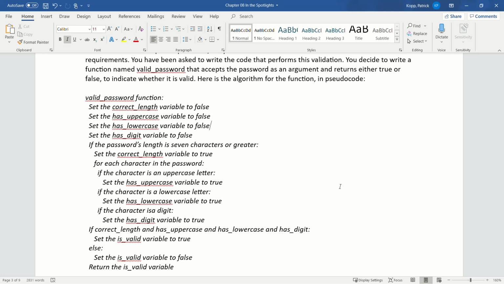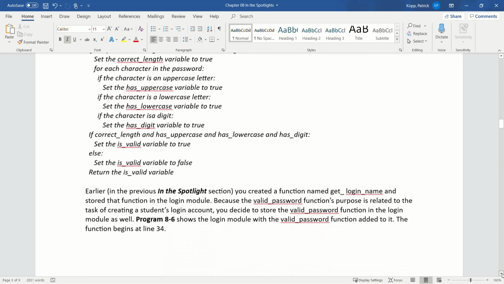Now, one of the things I tell my students when I'm teaching classes is to always be thinking about things you can do to change the program to make it better. One thing here would be to display a message stating why the password is not valid. Instead of just saying it's not valid, let them know it's not valid because it didn't have the correct length or because it didn't have a lowercase character in it. That's really frustrating when you're putting in your password and you think you got all this stuff in there, and you don't realize that there's something off on it.